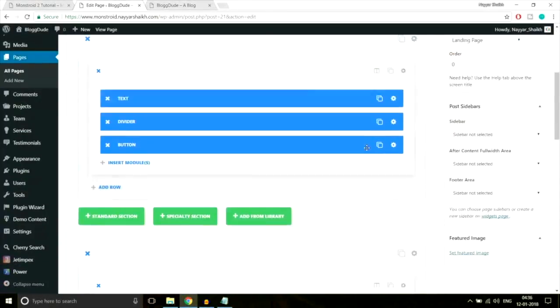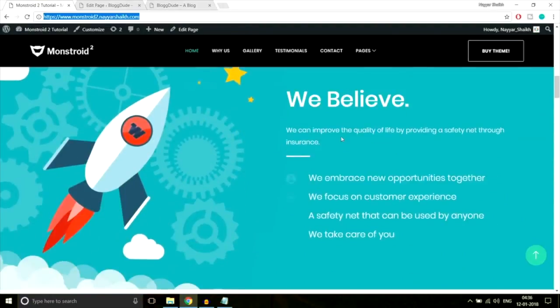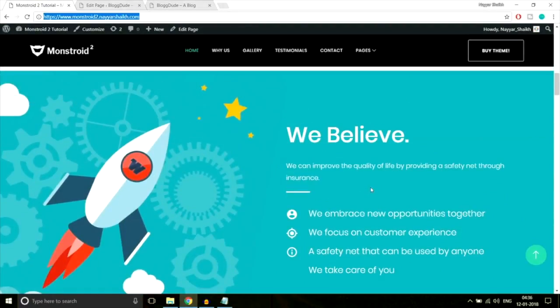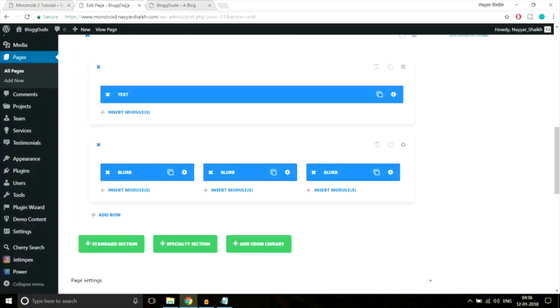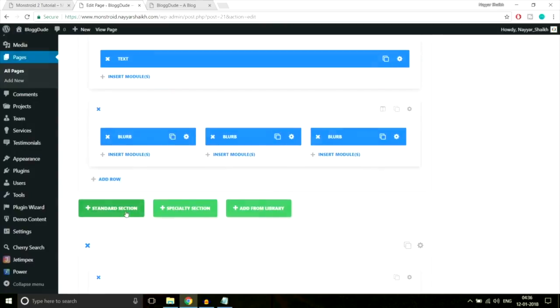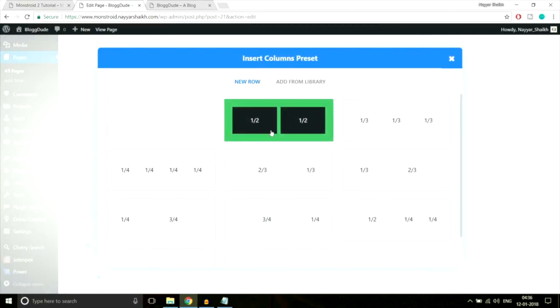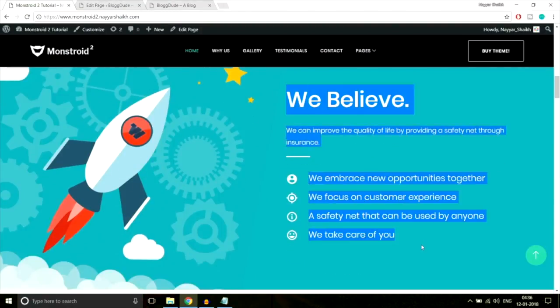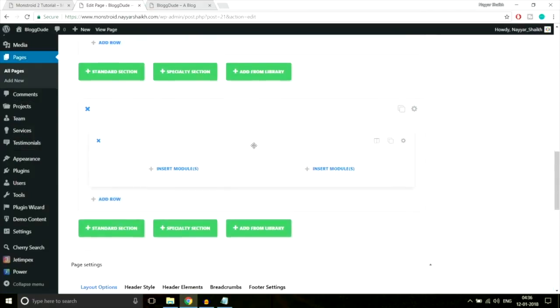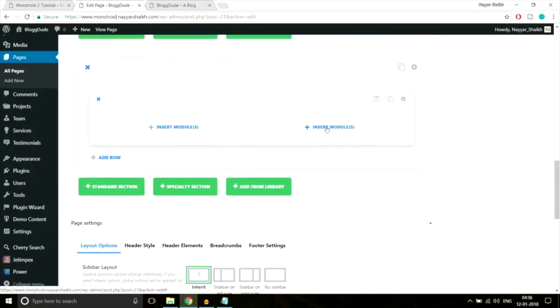Now let's move on to the third section, and this is the third section. Let's start creating this. Here in the third section, if you notice, we don't have anything at the left hand side, and we have all the text, everything at the right hand side. So click on standard section and first select two columns, because as you can see this column is blank and we have some text in the right column. So we have two columns, column 1, column 2. We won't add anything in column 1, we'll add everything in column 2.